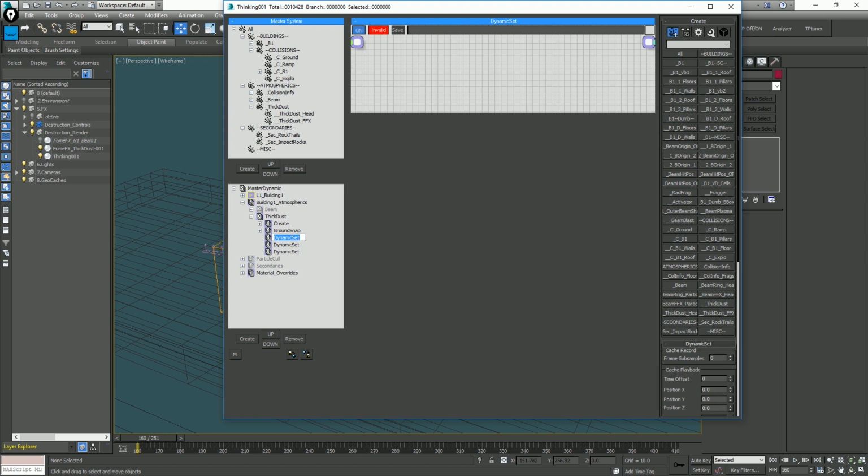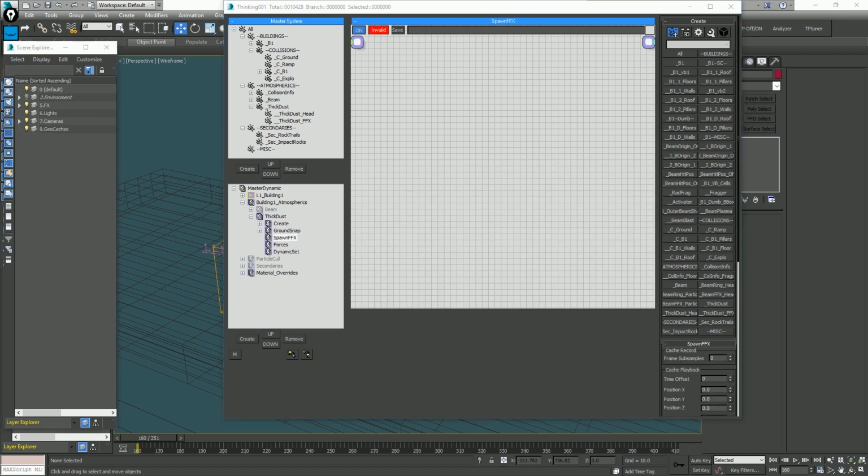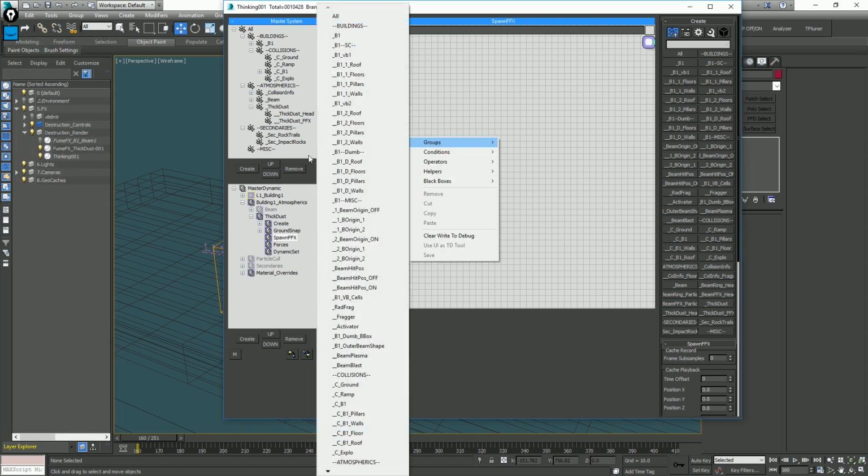once we get that going, I want to go spawn fume effects, and I might also throw in some forces because I know I'm going to end up using them. So with the spawn, this is where the fume will be driven from, and this is what I want to start to generate particles with. So initially I'm going to get the head.